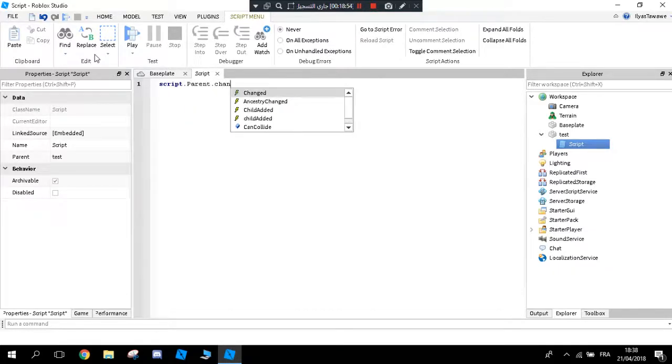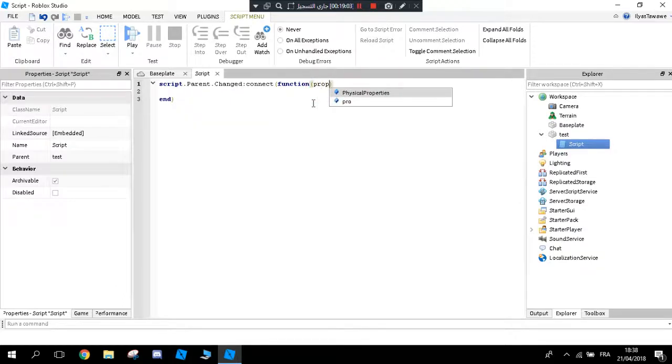Script.Parent.Changed:Connect function. It gives one variable, one parameter. That parameter is going to be the name of the property that changed. Now we're not really going to use it.